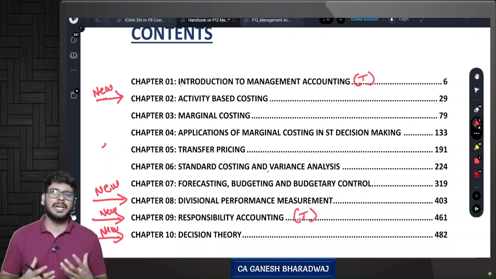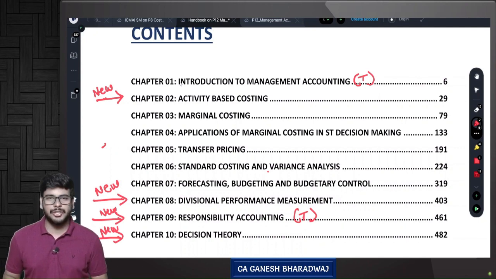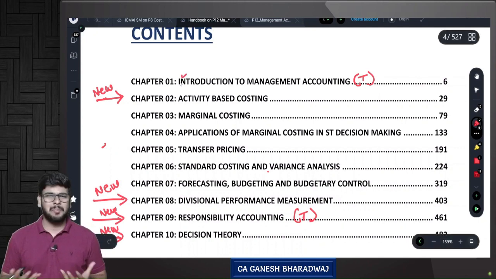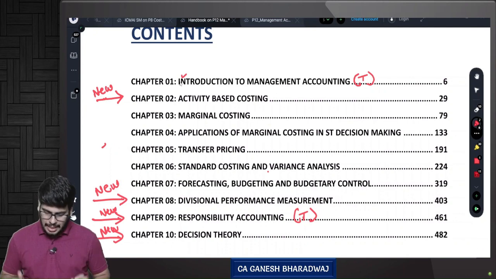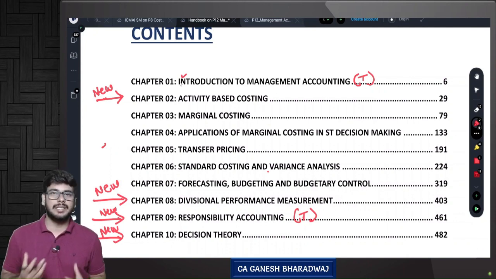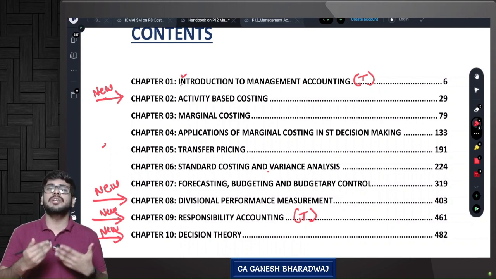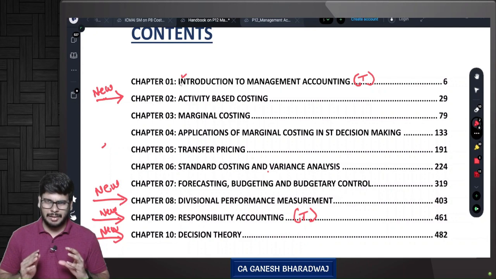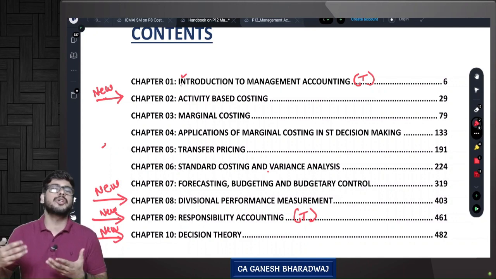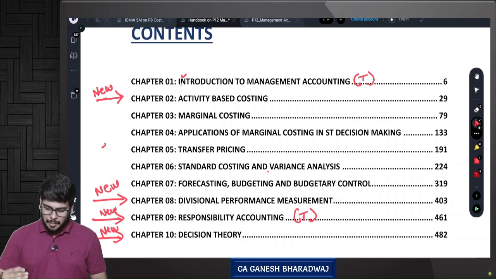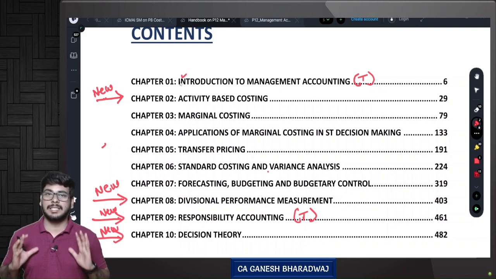That is, numerical questions will not be there in these 2 chapters. Chapter number 1 is completely theory, obviously an introduction. Chapter number 9 is a practical theory. That is, they will give some scenario with some numbers, and you need to logically think and write. So that would also be predominantly theory driven, without much numerical computation. But in the remaining 8 chapters, you need to practically solve the questions numerically. So that's how this entire subject is going to be.